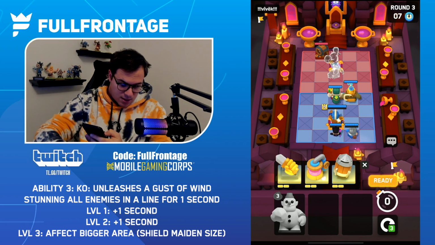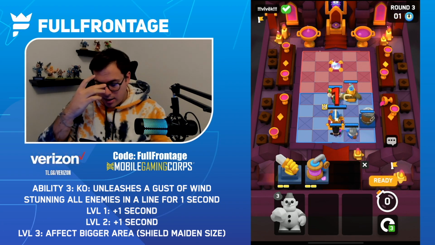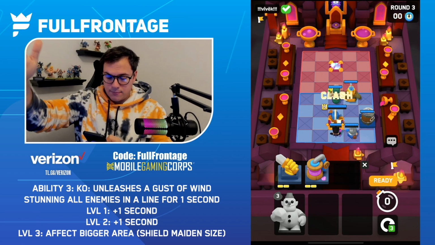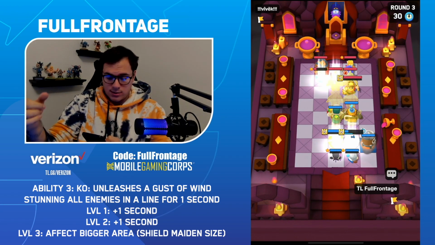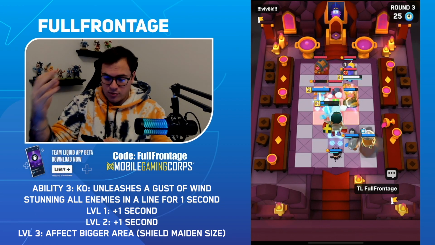We're going up against Barb King. Let's drop the rocket here. So it'll KO in a line and stun enemies for 1 second. At level 1, it'll stun enemies for 2 seconds. Level 2, it'll stun enemies for 3 seconds.